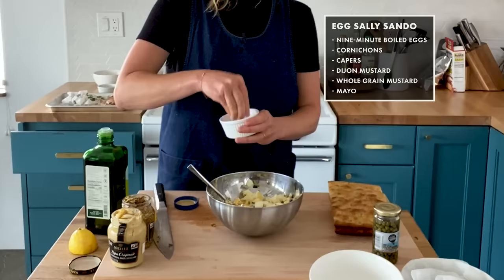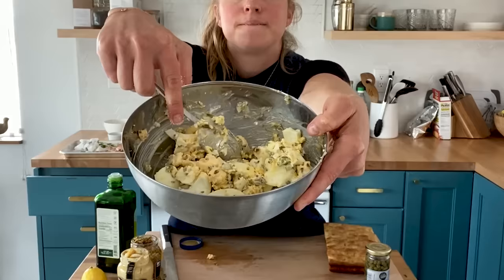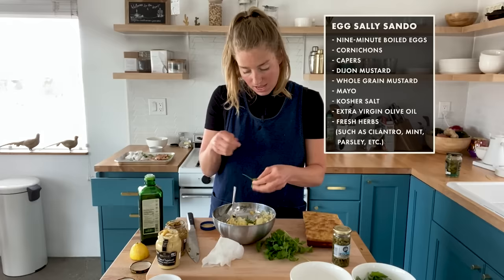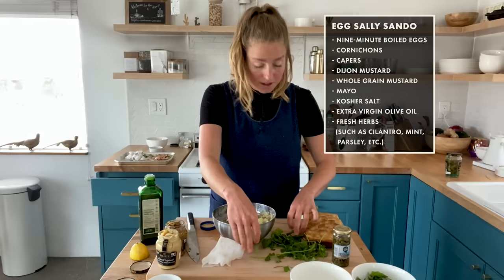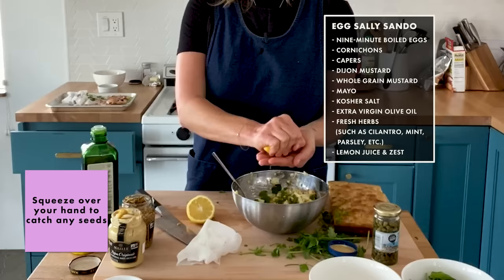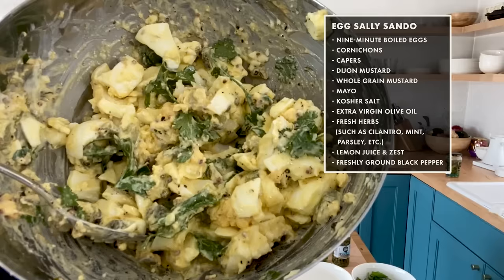Once it starts to combine, a good amount of salt to season these eggs up. It's not totally there — it's a little dry looking. That's when I'm going to start drizzling in olive oil. I have a bunch of herbs in my fridge — cilantro, mint, and also parsley. So whatever you have, use it and just sort of tear the herbs. Chives are also awesome in egg salad. Dill too. Cutting my lemon in half and giving it a squeezy — I sometimes add lemon zest also. Add some more oil. She's looking nice and saucy.